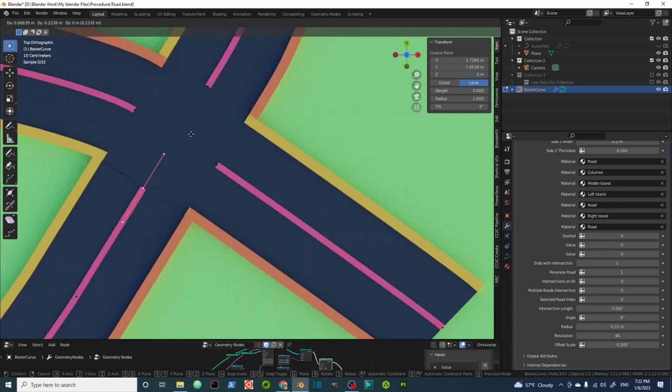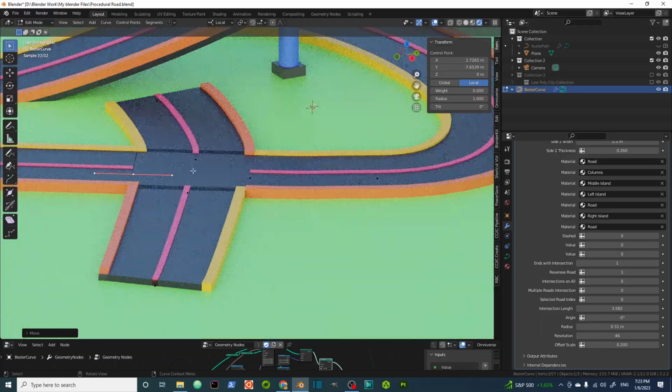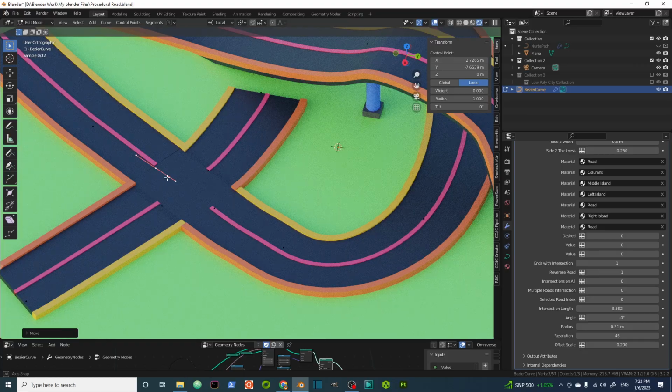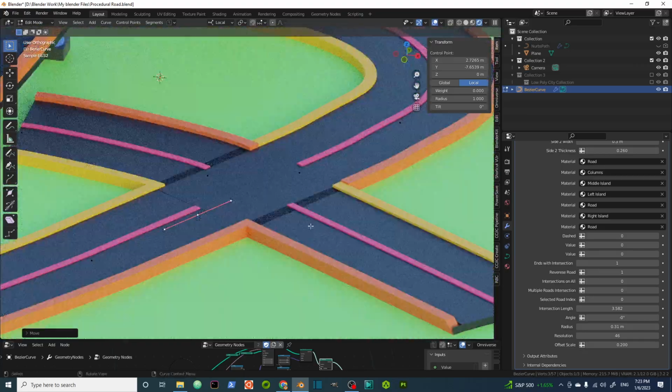So now we have a good intersection that can live with these things actually. Okay, so I can make it better, and you can make it. If you can make it better, let me know actually.